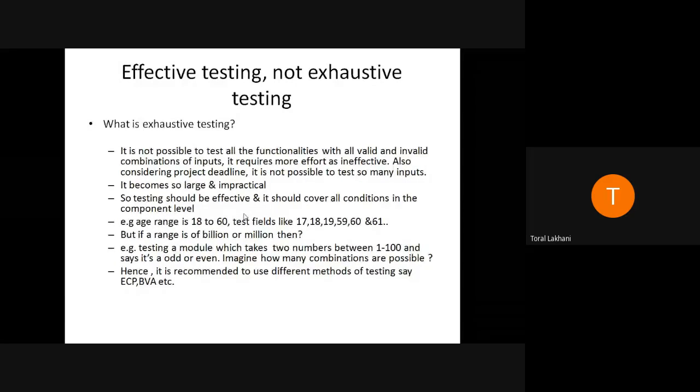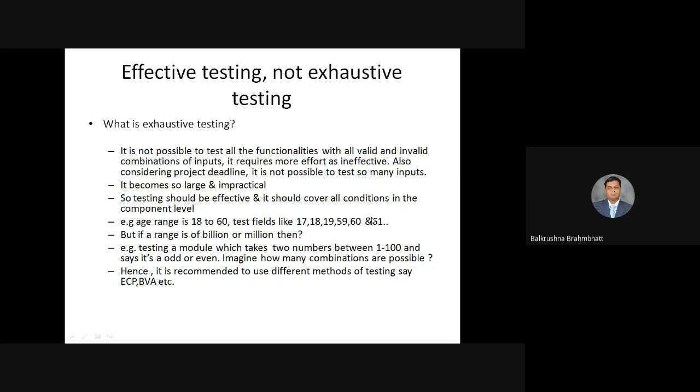Now, see again, here one example is given: say you have to enter age in your program and the range is 18 to 60. If you enter 17, that is invalid. If you enter 18, 19, 59, then these inputs are valid.